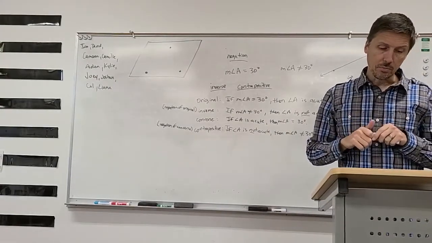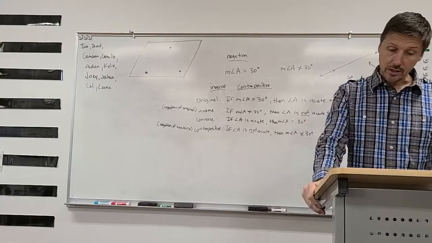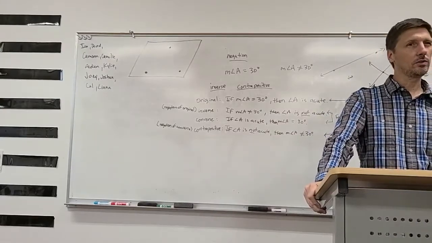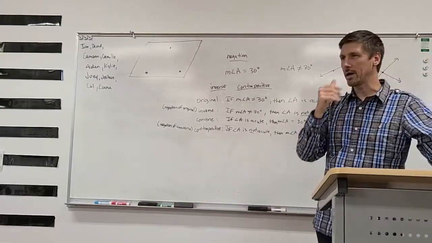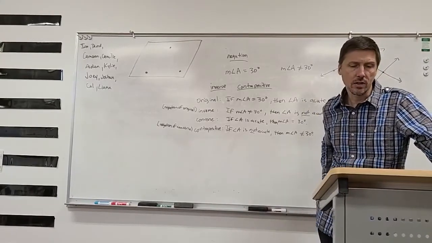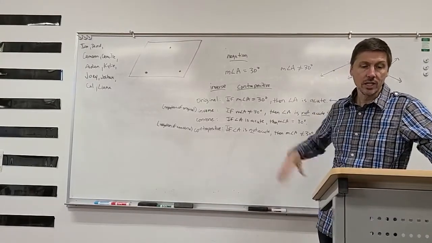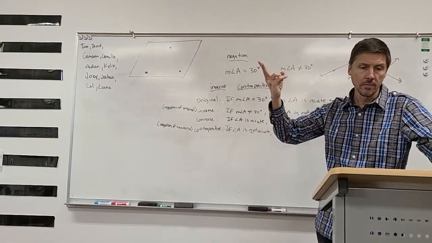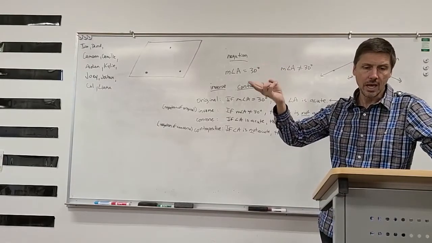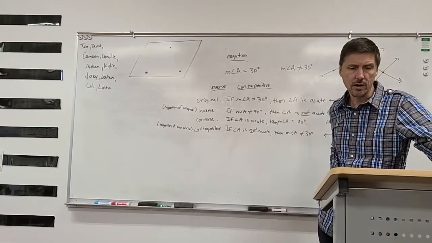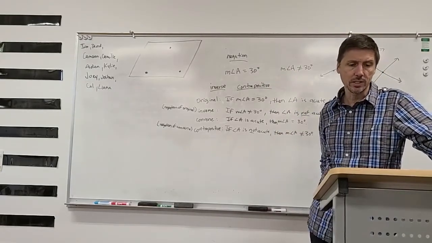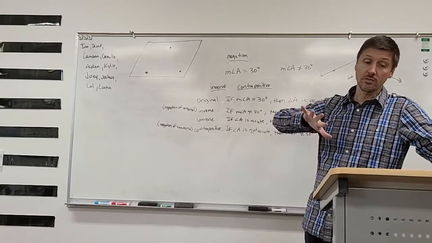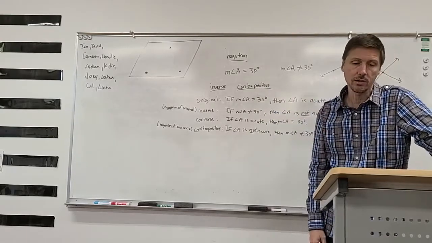Postulate 9 says a plane contains at least 3 non-collinear points. So are you starting to see, with what we just learned about inverses and all this stuff, that 5 and 6 are related together? How they kind of flip the definitions around, and 8 and 9 kind of flip the definitions around. Through any 3 non-collinear points there exists exactly one plane. And then we sort of say the reverse of that. A plane contains at least 3 non-collinear points.